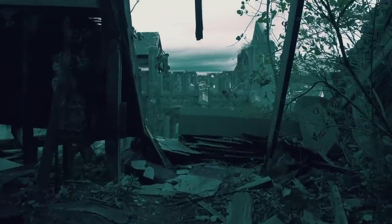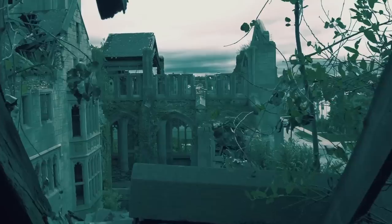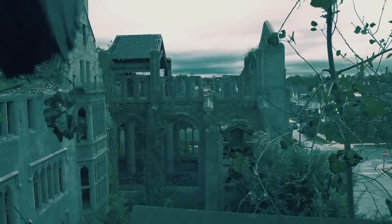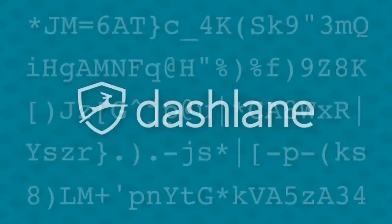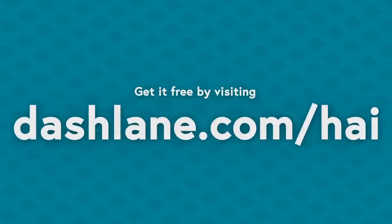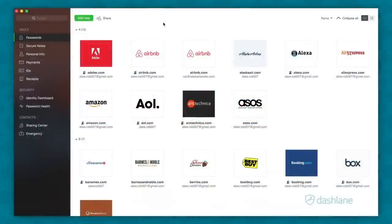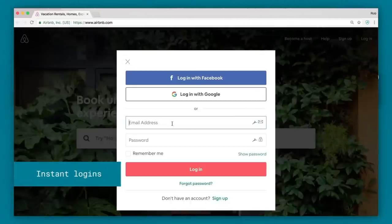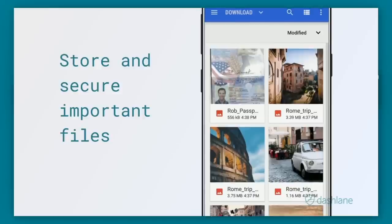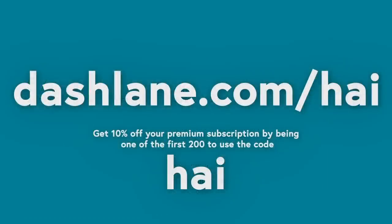Of course, in the post-war apocalyptic nuclear wasteland, there are a lot of things you'll have to remember—like, are deer supposed to have three tails or four, and are we allied with the Carolina cannibals, the Appalachian assassins, or Florida? What you won't need to remember is all your different passwords, since you can start managing your super secure passwords today for free with Dashlane by signing up at dashlane.com/hai. Experts agree that while a strong password takes millennia to crack, a weak one takes minutes. You also want to use unique passwords for each site in case one gets breached. Dashlane stores all the complex passwords you can never remember securely and autofills them when you log in. You can get premium features like encrypted file storage, a VPN, and dark web monitoring for 10% off by being one of the first 200 to use the code HAI when upgrading.